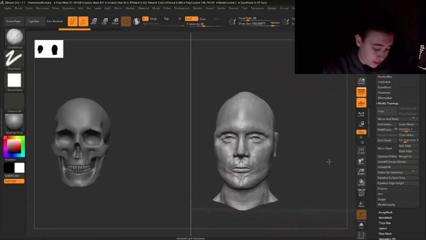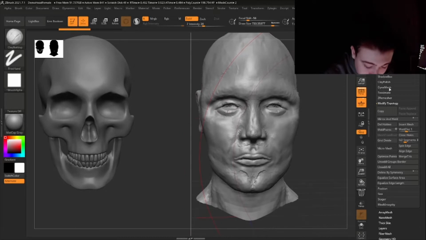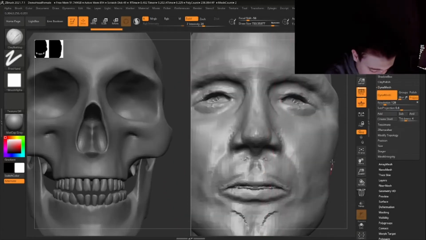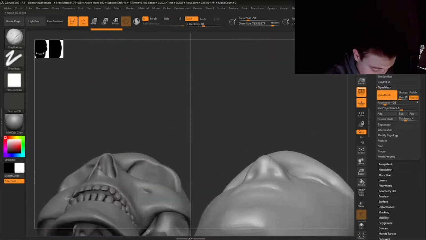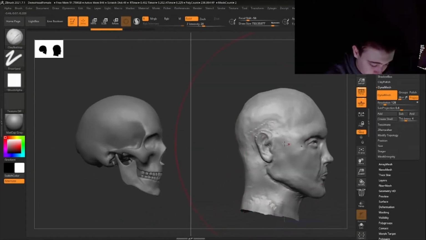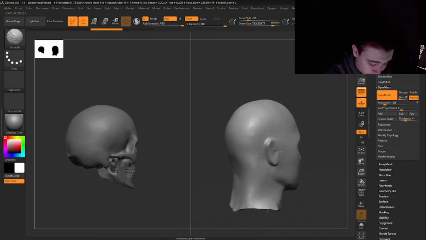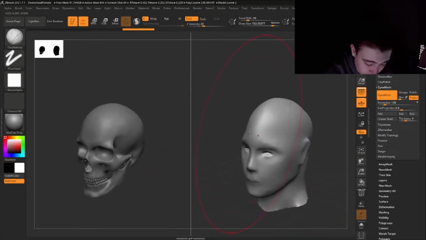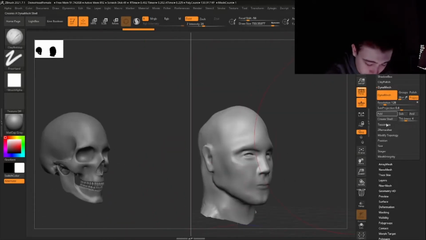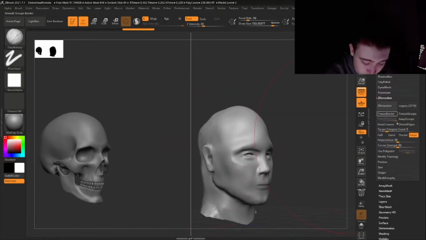Okay, so I'm just going to dynamesh it, something like this, and then I'm going to smooth it out, because this model looks way too lumpy. So I'm just gonna start something not like that, but more like this. Then I'm gonna make a little bit better topology, so I have something to work with. It's just loading, so let's just wait, guys.